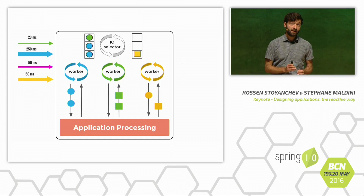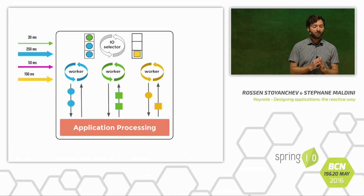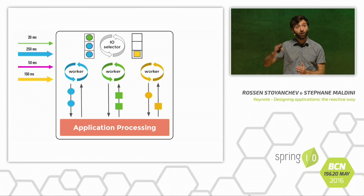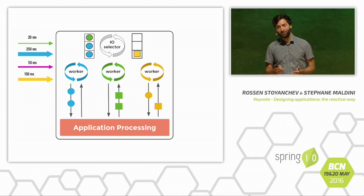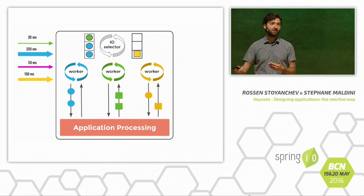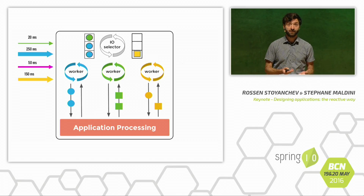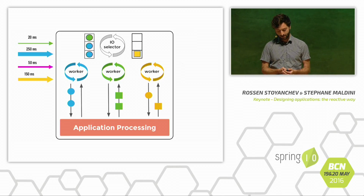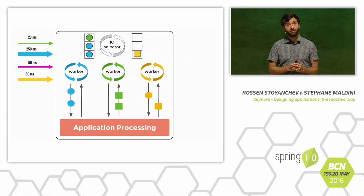The defining trait of these runtimes, I guess maybe some of you know that, is that non-blocking runtimes have a specific trait: they don't use a lot of threads. In that case, we have, for instance, 4 threads, 1 selector, and 3 workers. We also call them event loops. I guess you have heard about this term as well. So what can go wrong with this model if you change your application to not deploy on a servlet container, and you start using a non-blocking runtime like Netty because it's on the JVM anyway? Why not use Netty? Well, the interesting fact with non-blocking runtimes is the decoupling we have in the model of connections.